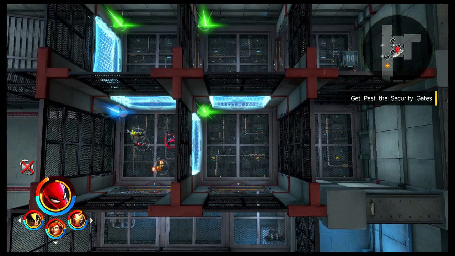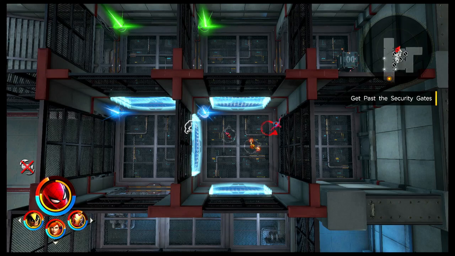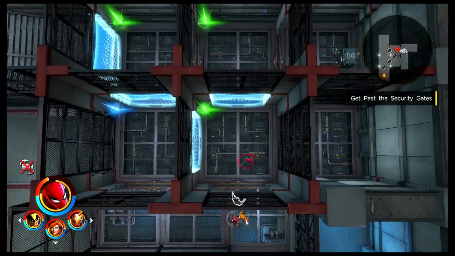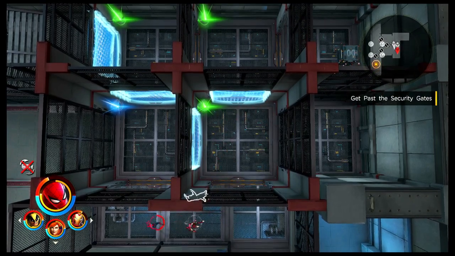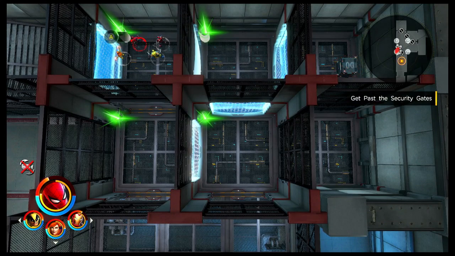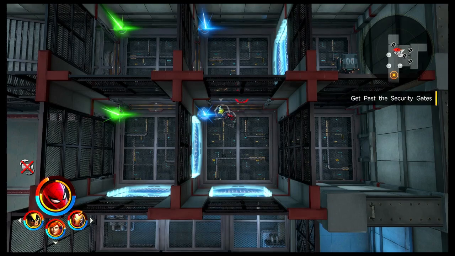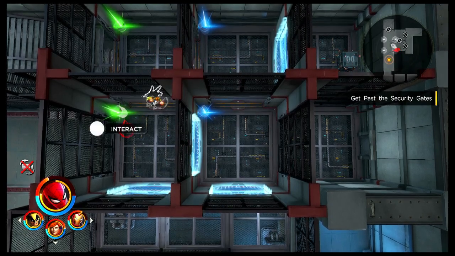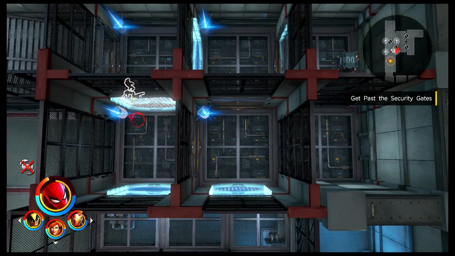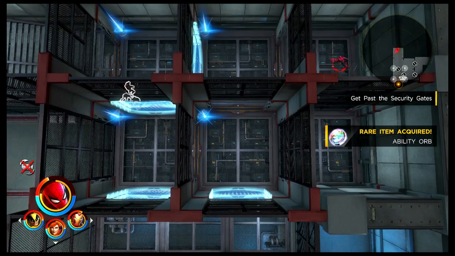Hey, can I actually go? I cannot. What's the point of any of that? Oh, wait, I could go in here. But I want to get that box. Which is the way I gotta press it? Well, that's boxing me in. Alright, there you go. Ability one. Thanks. Alright.